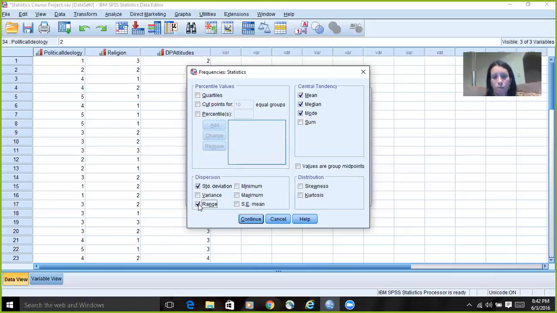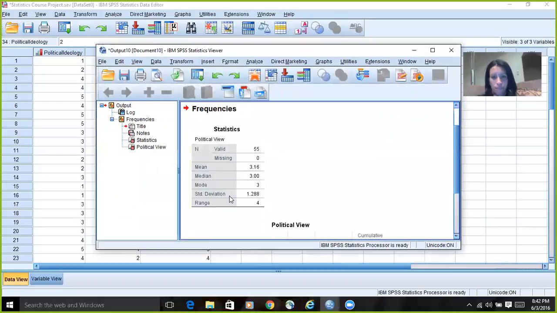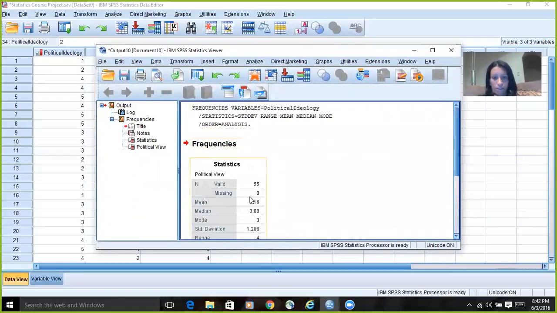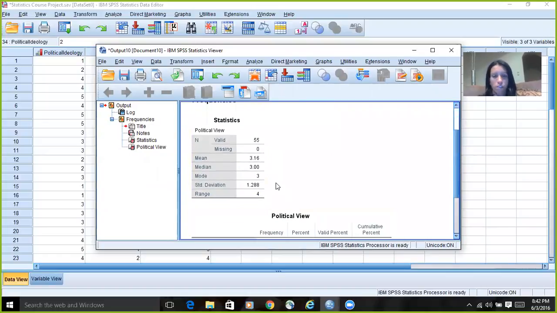But again, I'm going to go through the exercise here just for illustrative purposes. And again, you're free to do this for your ordinal level variables, but you're not required to for this particular assignment. Okay, so I've requested the relevant statistics. I'm now going to click continue, and then I'm going to click OK. And of course, we know that we have 55 cases for this variable. You guys, again, will have more than 100.